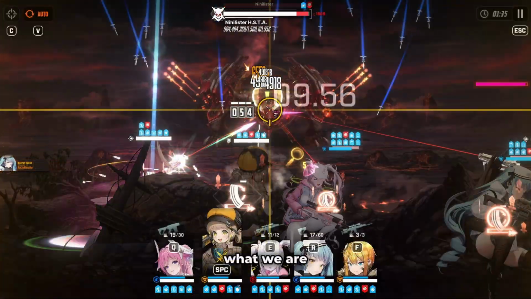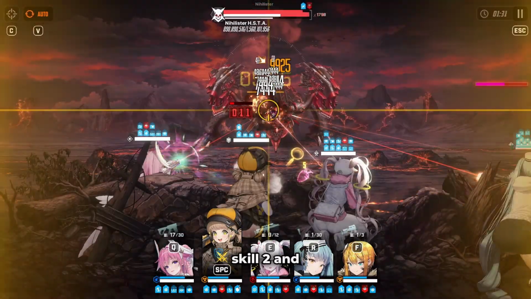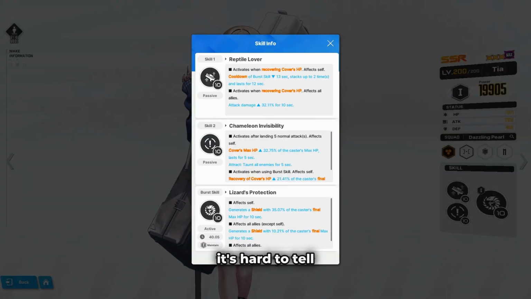So basically, what we are hoping to happen is that we will be able to cycle between Litter's skill 2 and Tia's burst so that the cooldown reduction buff doesn't expire. Right now, it's hard to tell if this is going to work, so we just have to wait and see after they get released.